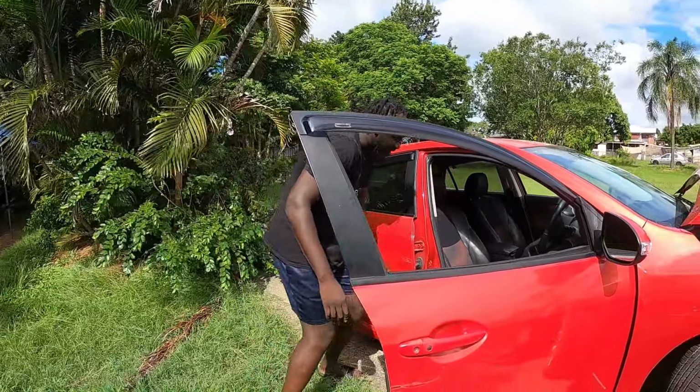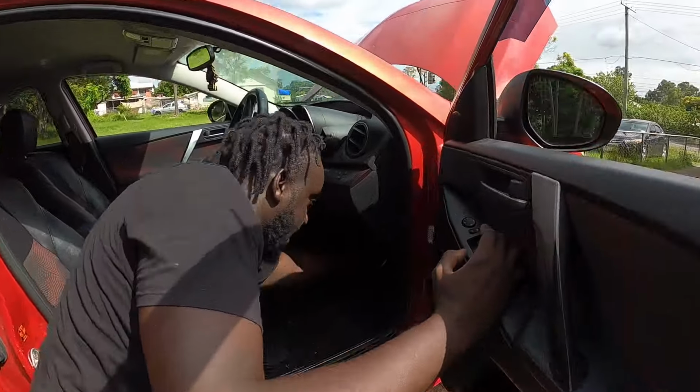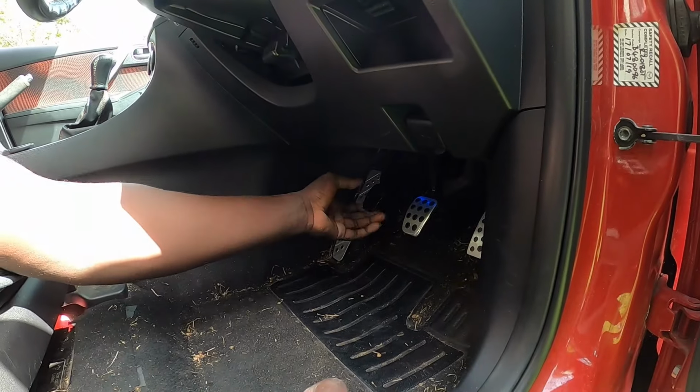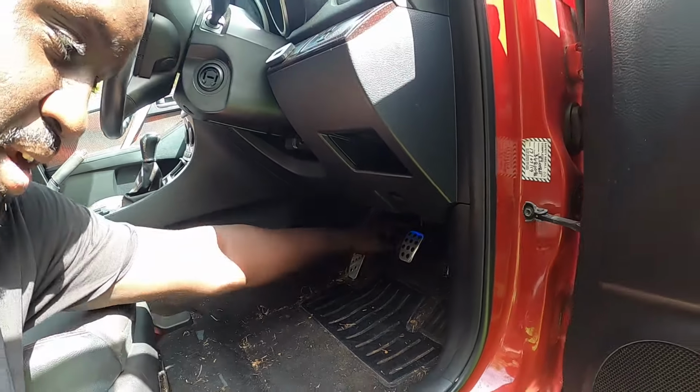Alright, so we've been told to have a look and see one of the parts. What I'm gonna do is jack the clutch by my hand. Then we're gonna have a look underneath to see if the part's actually moving or not. That way we can know if it's the slave cylinder or if it's just the clutch that's gone. So, we'll get under the car.